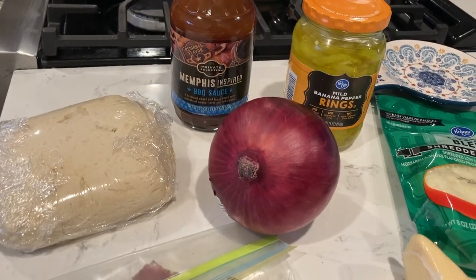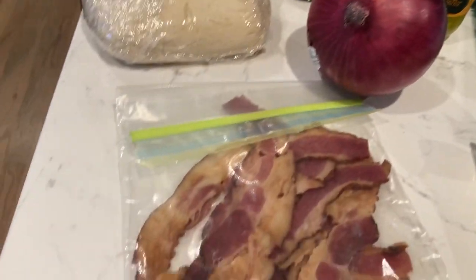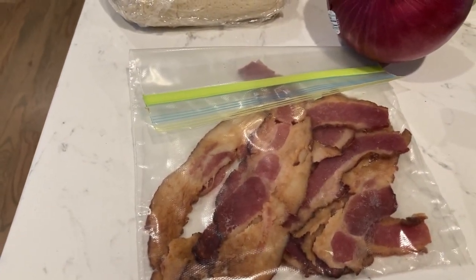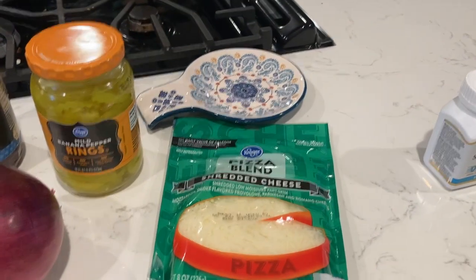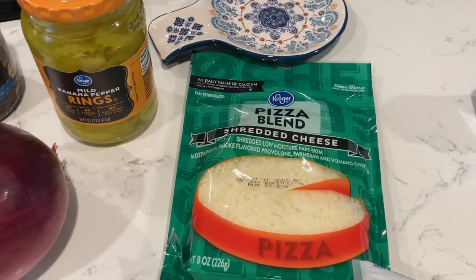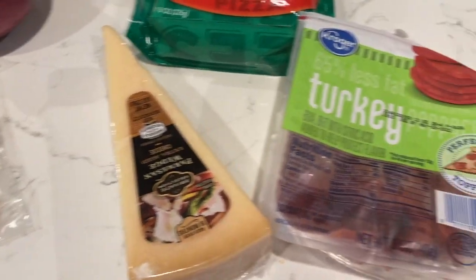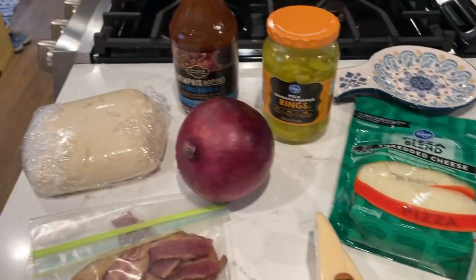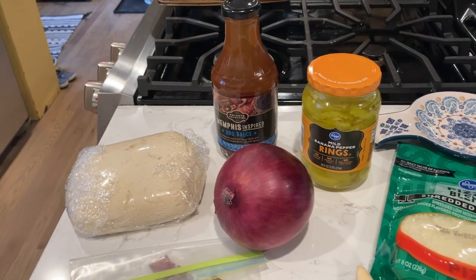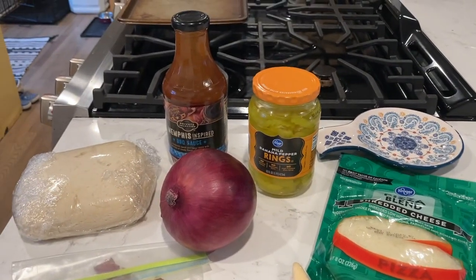We have a red onion, which I'm gonna thinly slice, some mild banana pepper rings, some bacon that I have cooked off that I will just dice up and throw on there. We have our pizza blend cheese, and I may shred some more Parmesan to add on top. I don't know yet what I'll feel like doing. And then we're gonna use up the rest of this bag of turkey. So super easy dinner. Cook it at like 450, 500 degrees on the bottom rack for 10 to 15 minutes. And it is so fast, so good.